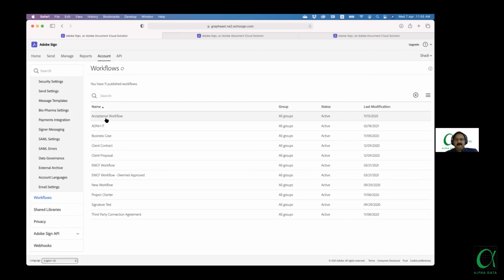Apart from the edition, we have also different licensing schema. The first licensing schema is the named user, where each user has a restriction of 150 signature requests per year. So as an organization, if you are getting 10 users, as an example, you will get in total 1,500 transactions. The transaction means here the complete signature request from start to end, regardless of how many signers will sign the document, how many documents are attached in that transaction, how many fields are included. So all those components are considered as one transaction as long as it's sent in one go.